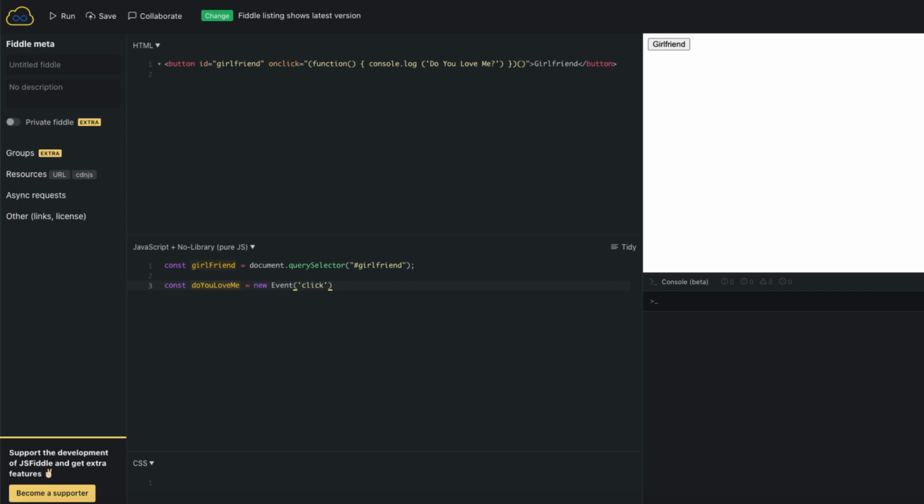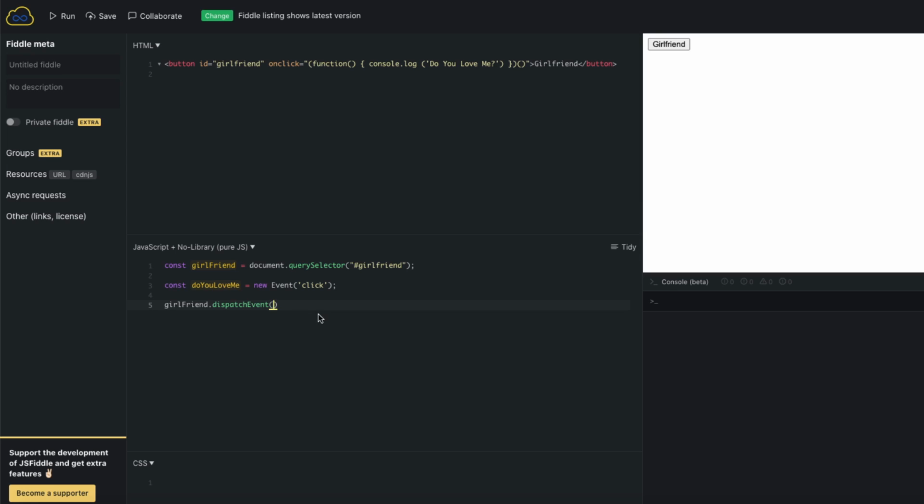So we pass in click event. Cool. Next, we will use the DOM element we grab. So which is girlfriend dot dispatch. So we can trigger this event by using the dispatch function and then passing in do you love me event.